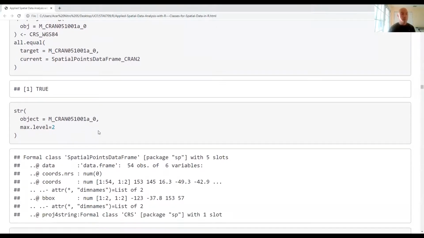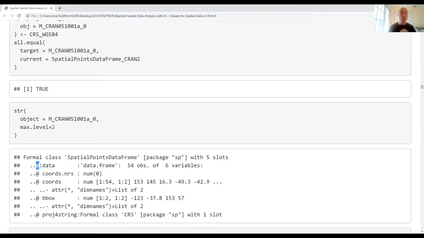And so if I want to look at the structure, I can see that I have a data slot, a coordinates NRS, coordinates, a bounding box, and projection string. And so we can see what is inside each slot. Now notice that I have an @ instead of a $ sign.